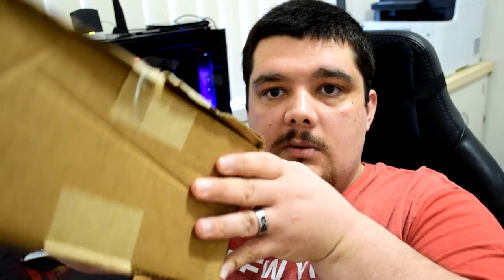G'day guys, this is going to be an unboxing of the Hack5 Elite Field Kit, the 2020 version. I noticed when I was purchasing this there weren't actually many reviews about the 2020 version or what's included. The only information you can get is from the Hack5 website before you order it. I received the box today, so that's what the box comes as.